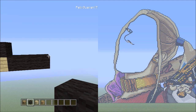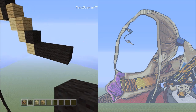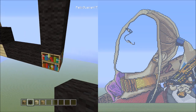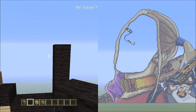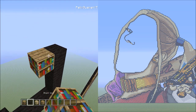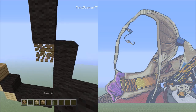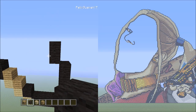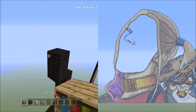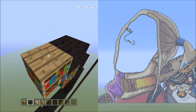Next, you're going to be placing 4 blocks going up on the right. That's 1, 2, 3, 4. And now we're going to be placing 2 blocks going up on the left. We're switching sides going up on the left. That's 1, 2. Once you've done that, you're going to be placing 2 blocks going diagonal up to the left. So 2 diagonal up to the left, that's 1 and 2.